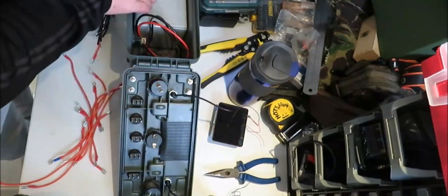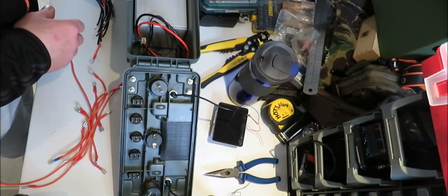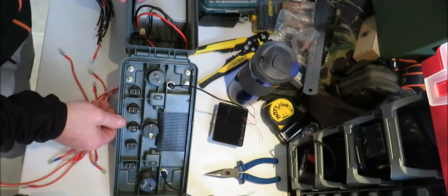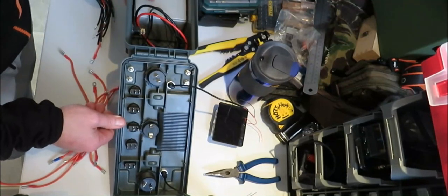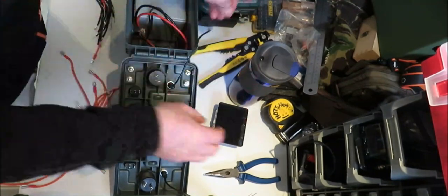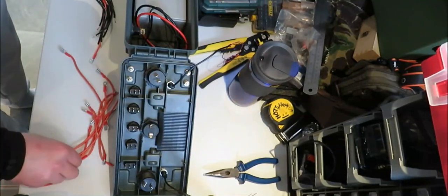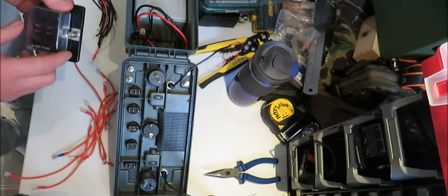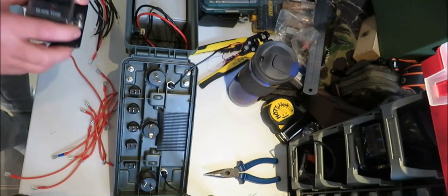Now, the battery I'm using is a 12 amp hour lead acid battery. You're better off with the lithium batteries, but they are a wee bit more expensive, but I probably will get one for this box. So to start off, I've pre-cut some wires, as you can see. Instead of going through every individual snippet of wire, I've pre-cut some wires so the video doesn't take as long.